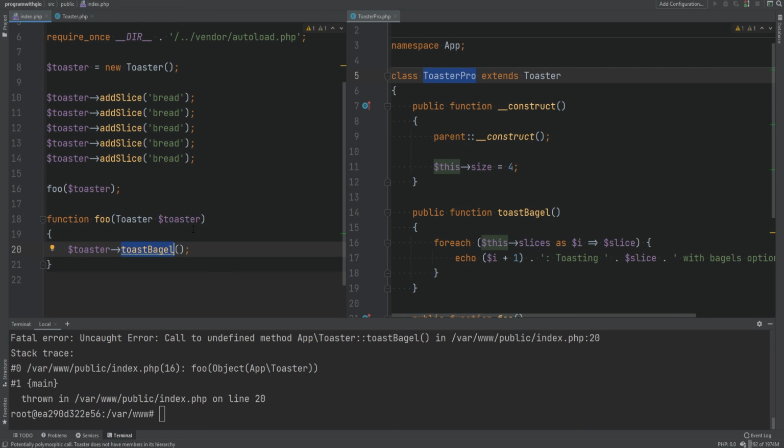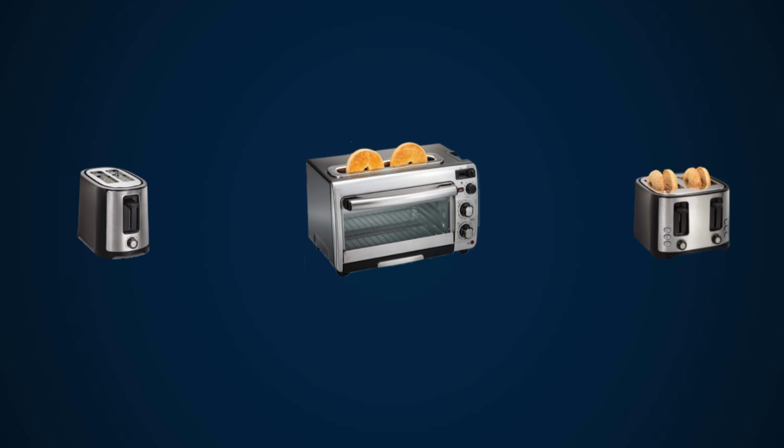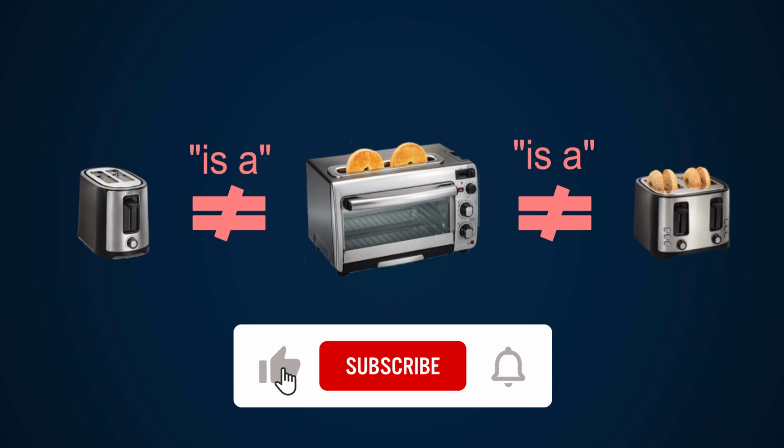So when would you not reach for inheritance? Let's say that down the road you had to implement a simulator for one of those fancy ovens that also has the functionality to toast bread and bagels. Right? You might be tempted to implement that oven by simply extending from the toaster class, or simply extending from the Toaster Pro class to inherit all the Toaster and Toaster Pro functionality, and then add on the additional functionality that that oven supports, but that will cause more problems down the road while maintaining and adding more functionality to your application.